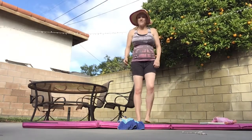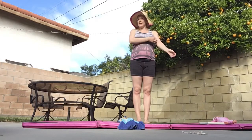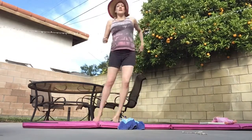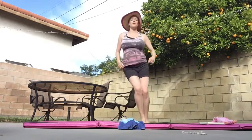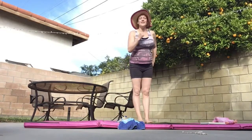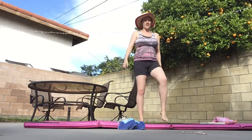Here we go. They're kind of fast jumps. You don't want to stop in the middle. You want to just keep going. Bounce, bounce, bounce. Ready, set, go. One, two, three, four, five, six, seven, eight, 15, 18, 19, 20. Good job. Shake it out.